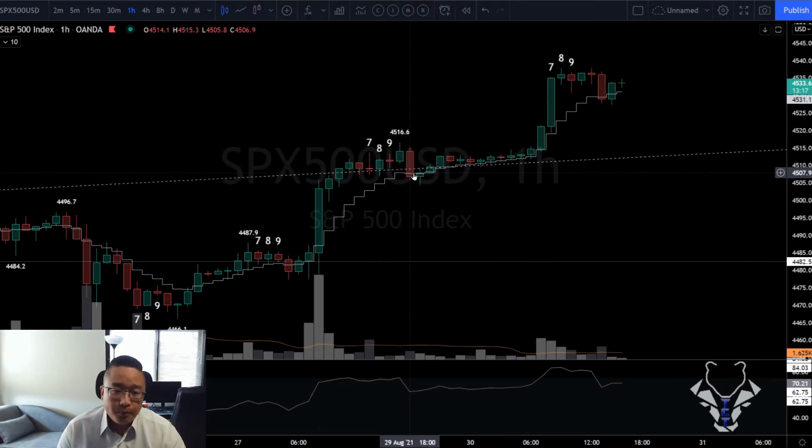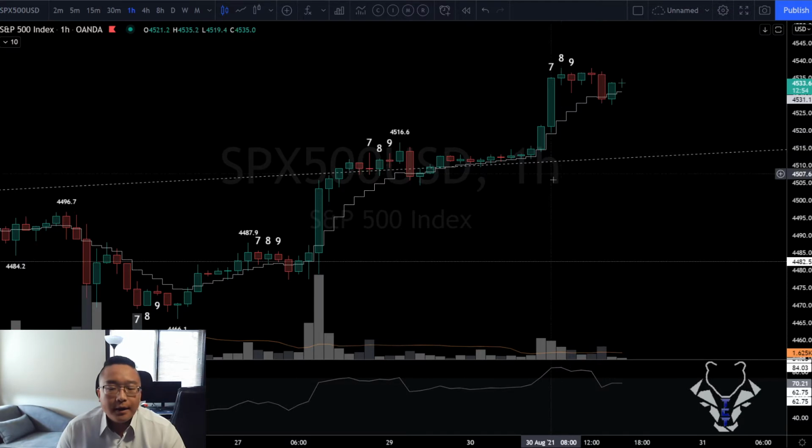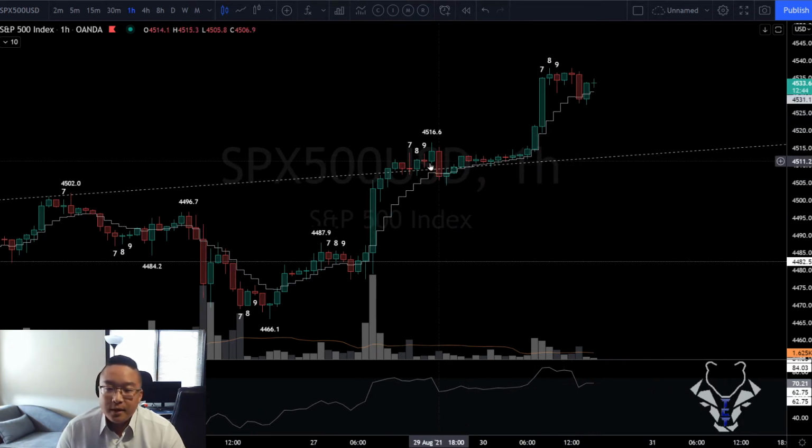Give it a little bit of room in between hourly 8 and the close because we have seen a couple of closes under. This one was a 0.02% close under with a 0.05% wick. This one is 0.01 to 0.04, so somewhere around that. If you're putting on SPX, give it about 0.07% from that hourly 8 if you want to keep a tight stop. Since the run, there have been 2 instances where we lost it slightly. So tomorrow, we could expect the same pattern: overnight tonight and going into tomorrow pre-market it just goes sideways into the open, with another bull formation into a bull flag into close.